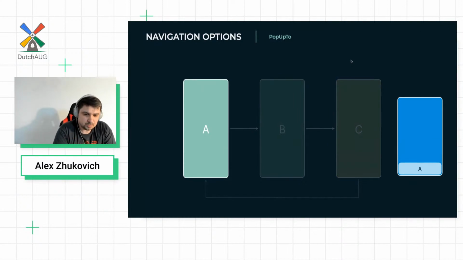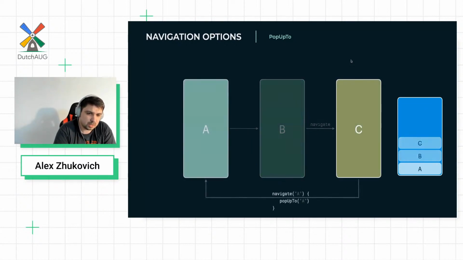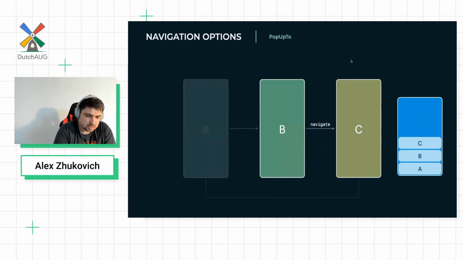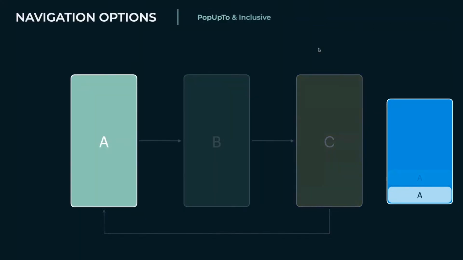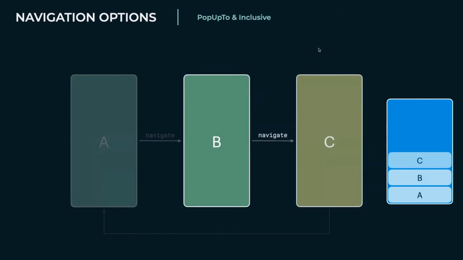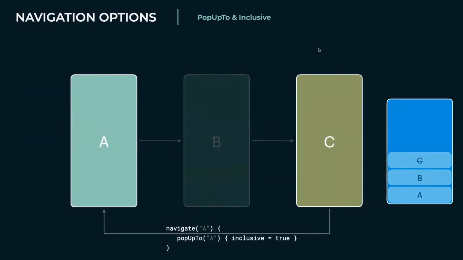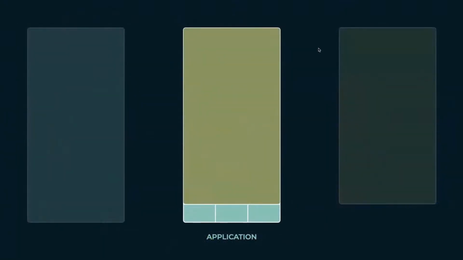When we use popUpTo, first of all we navigate 3 times, and we have A, B, and C in our navigation graph. Later on we use navigate with popUpTo, and here the inclusive parameter will be false. We remove C and B, screen A stays in the backstack, and later on we add one more A. The other approach is when we use inclusive. Screen A, first of all, also will be removed from the backstack, and a new instance will be added.